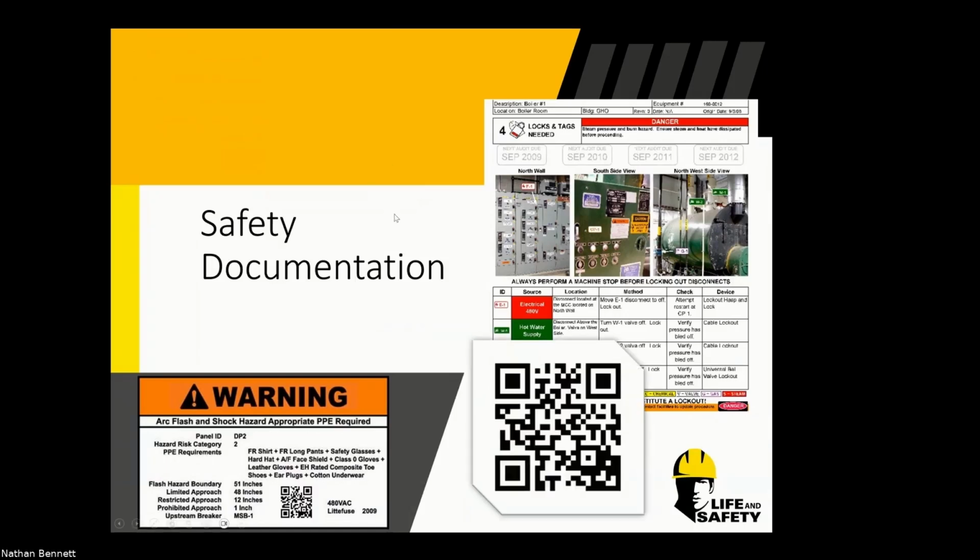So this is just another example. Take out your phone, open the camera, point it at that QR code, and this lockout tagout procedure pops up. Now, if you want to get fancy and a little more complex with it, you can have it bring up a program and then maybe add a quiz to it as well. I'll show you some of that in just a moment when I get into the checklists and inspection tools that you have available, again, that are out there. They're free, most of them are. You can use things like Microsoft Forms, you can use a Google form to create a questionnaire that someone could fill out after having reviewed a document.